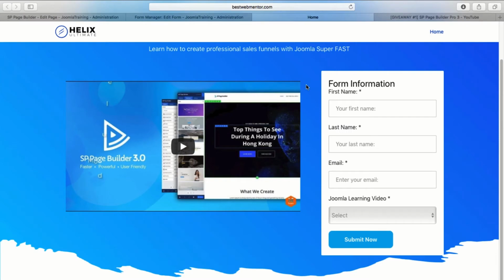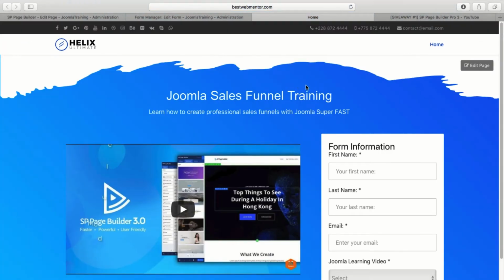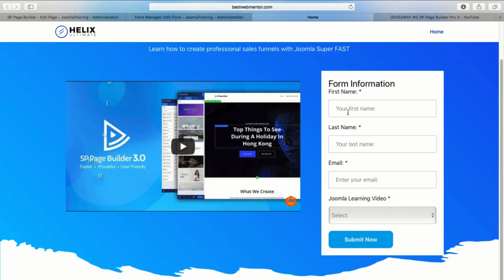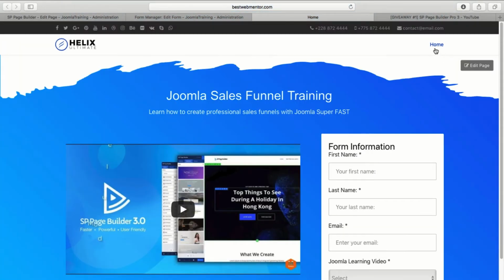So now your landing page is pretty much complete. There's one thing that we'll need to do. We'll have to connect this home button so that when people click on submit, it's going to redirect them to another page that we're going to create right now. And also while we're doing that, you can pretty much hide this top section here, because when you're creating a splash page or a quiz page or a landing page, and you don't want any additional information but just this information here, we can just take this top section off.